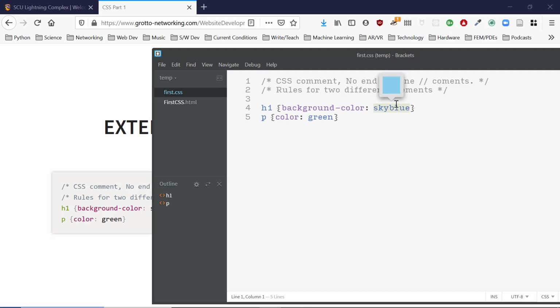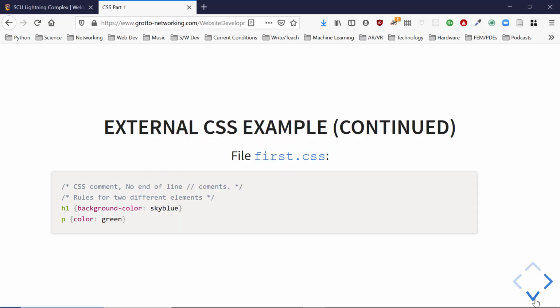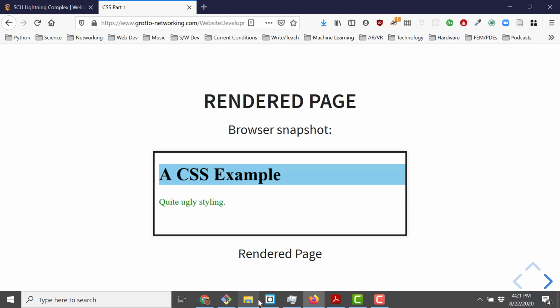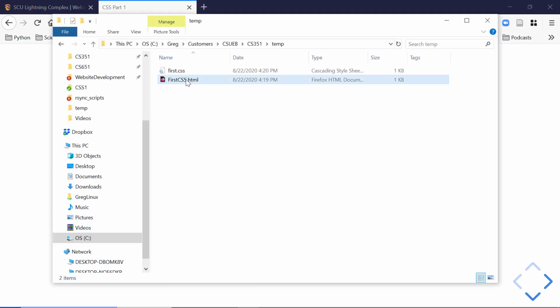Now you see what just happened there. Yeah, that little blue dot. Good code editors that understand the web will do things like that for you. They'll help you recognize these color values. Okay. Now here, instead of background color, I'm just using color. We're going to learn a subset of those properties, what they are and how to use them. There's like 300 or so of them out there. Okay. Rendered page. Do we believe that? Let's take a look. How can we check? Let's go to that file.